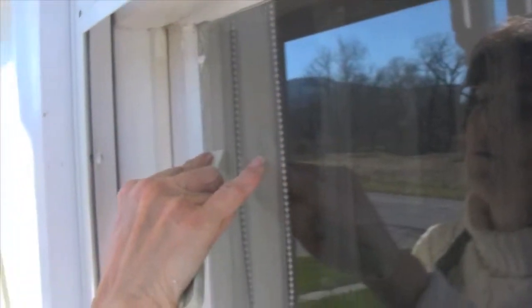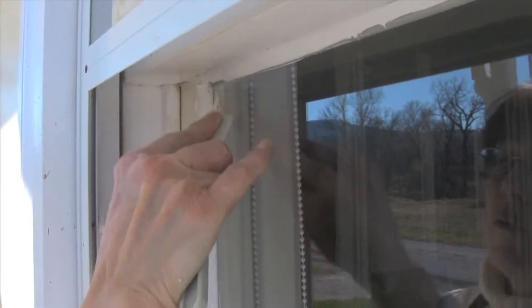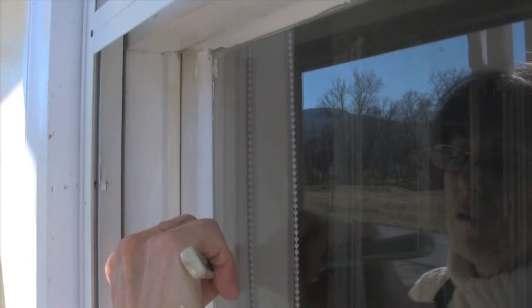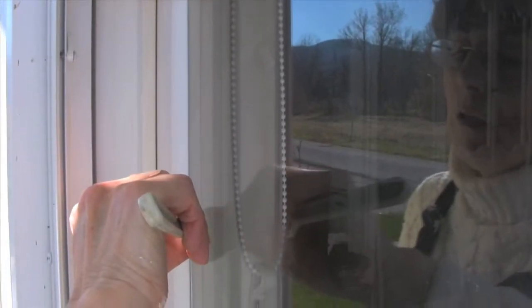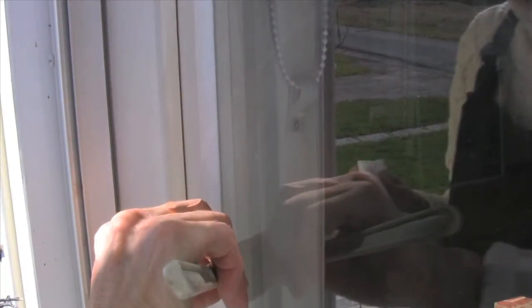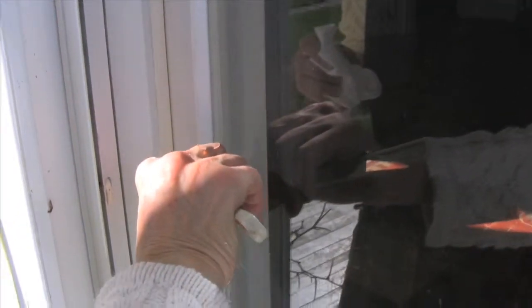Glaze 601 cleanup. You don't have to use a razor blade. Actually, it comes off very easy with the putty knife. Very easy on the glass, very sympathetic. You're not going to scratch it. So basically, after your Glaze is dried, just follow the line down with the putty knife and wash the sash like you normally would.